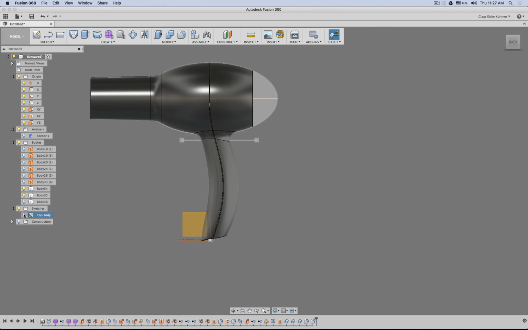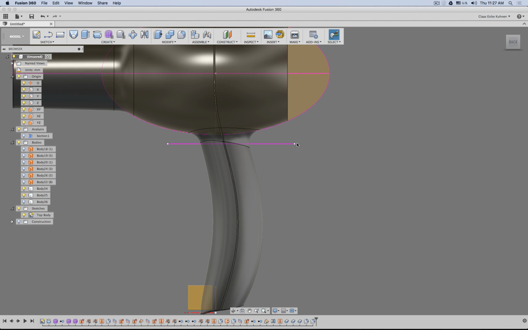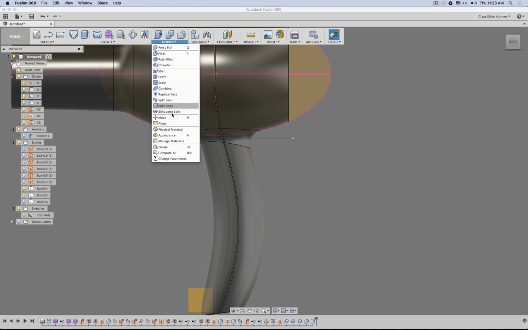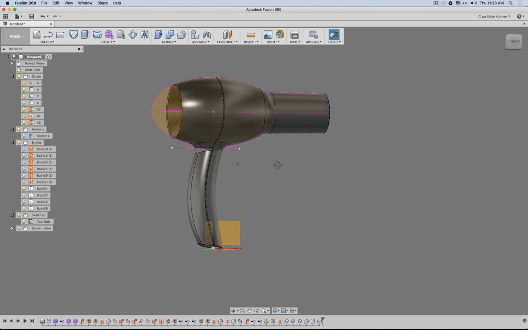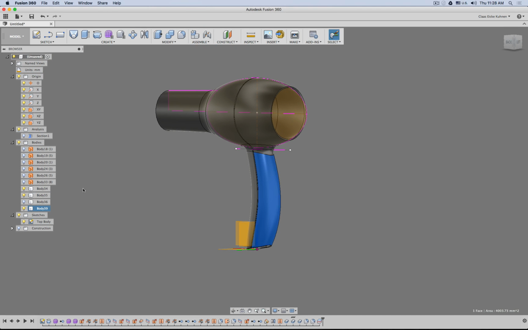Okay, so let's show this. It's roughly there. Maybe let's move this up a little bit. Okay, so then we will do the same. Modify, split body, this one, for example, with this line there. Okay, good. Where's this object?